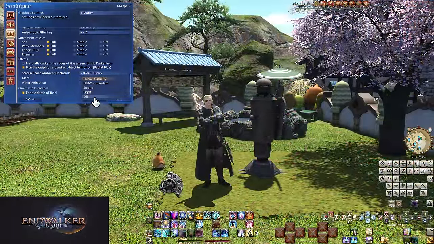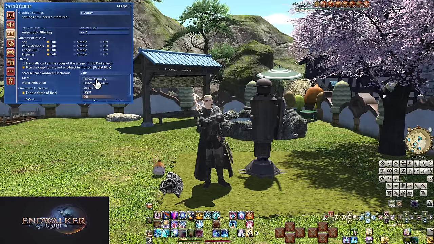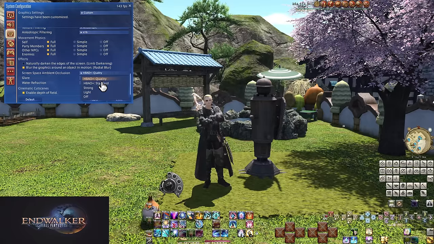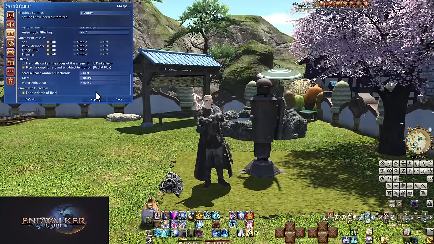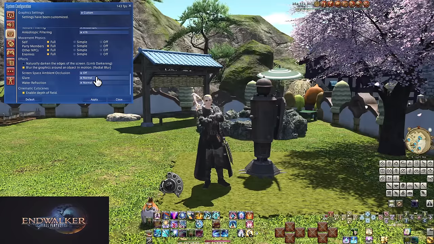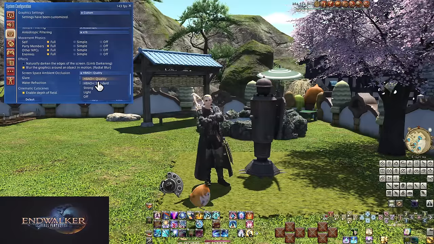Screen space ambient occlusion is the type of ambient occlusion you're using. That being, say, determining how exposed each part of an object is to light. You can see how it affects the decorations around me and even the grass a little bit.